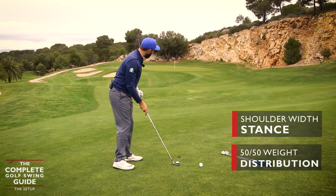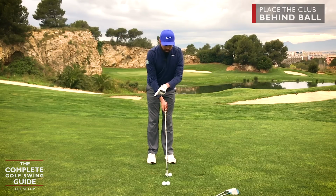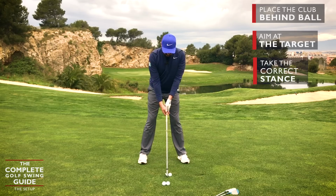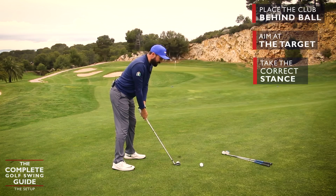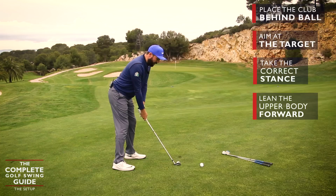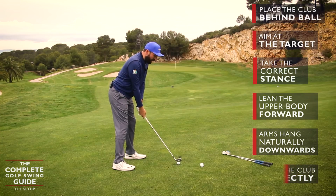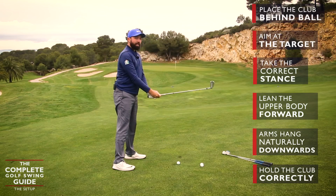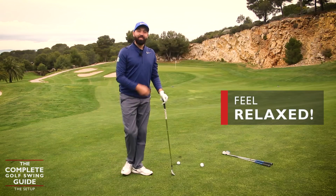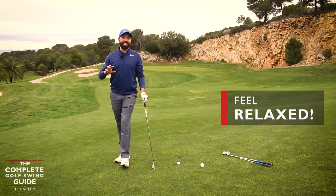So as I set up to the golf ball now, club behind the ball first, very important, aiming at the target. Then we're going to take the stance, and to be fair, the stance or the leaning of the body first, it's up to you. I'm leaning my upper body forward, I'm sticking my bottom out, my arms are hung naturally, and I want you to now, for this last bit, feel relaxed. And this, for many people, is hard. Because at first, this is such an odd position. I can't emphasise that enough.